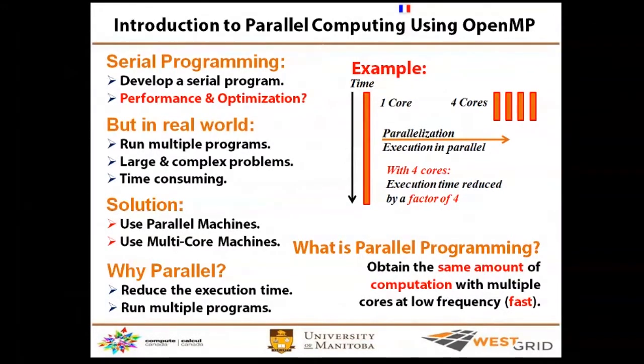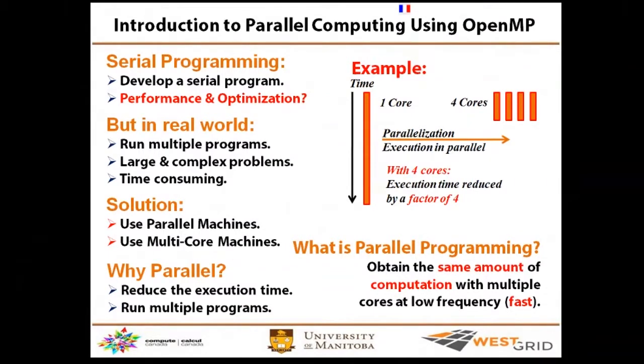All these operations are time consuming. So to gain in performance and run your program fast, you need to use parallel machines. There are two types of parallel machines, we'll talk about this later. So you need to use parallel or multi-core machines.